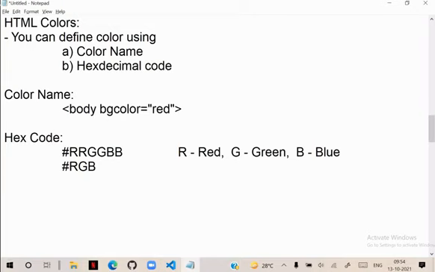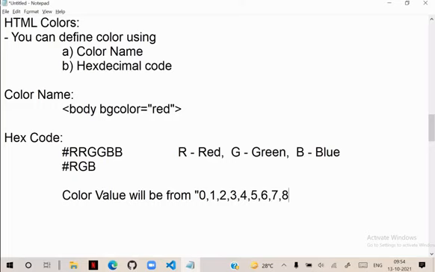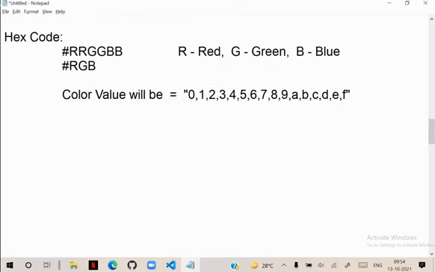And very important in hex code, the color value will be from 0, 1, 2, 3, 4, 5, 6, 7, 8, 9, and A, B, C, D, E, F. So the color value will be 0 to F. I will show you.